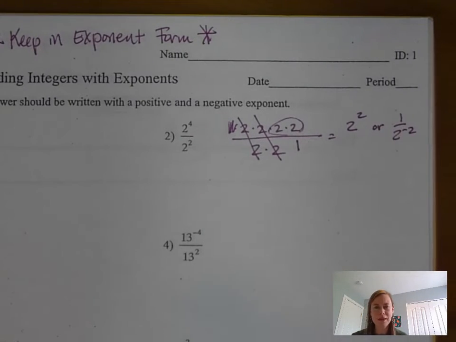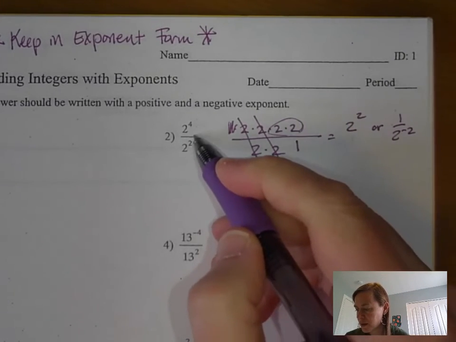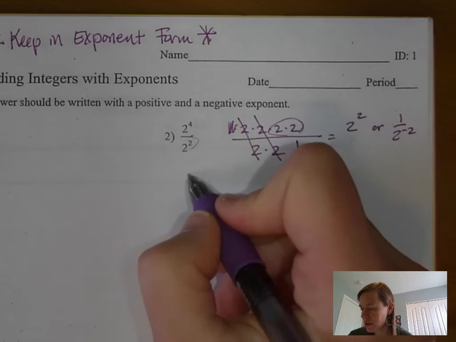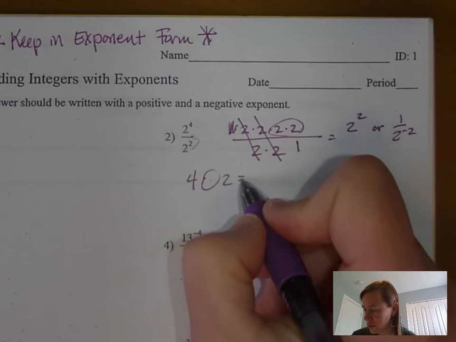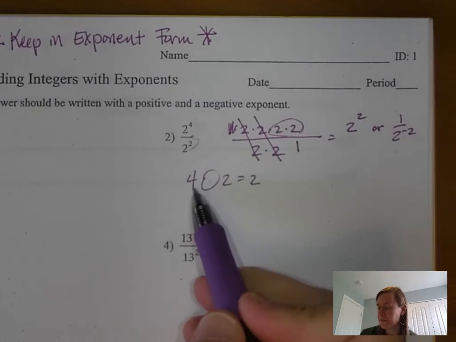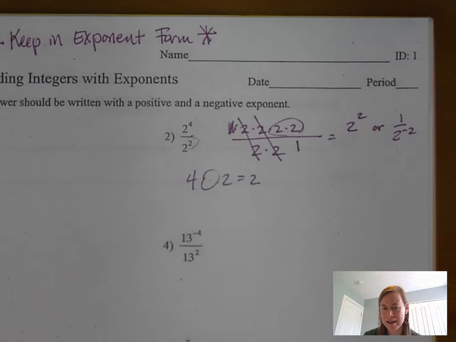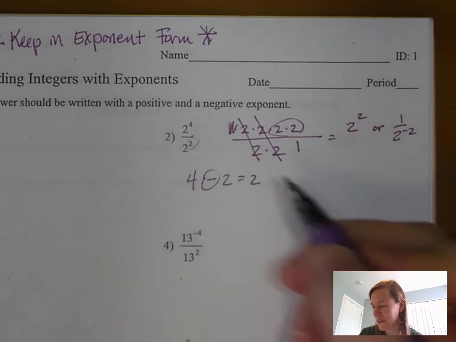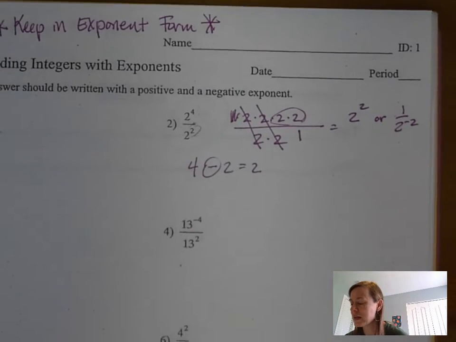Okay, so going back to trying to find a rule. Here are the two exponents. You have 4 and you have a 2, and we're looking for a 2. So 4 and then some operation 2 equals 2. Well, in multiplication, we added the exponents together. Do you think maybe in division we should do the opposite? Should we subtract? Let's see, 4 minus 2 does equal 2. So that works. Let's see if it works on the next one.